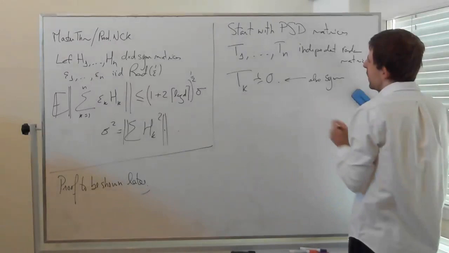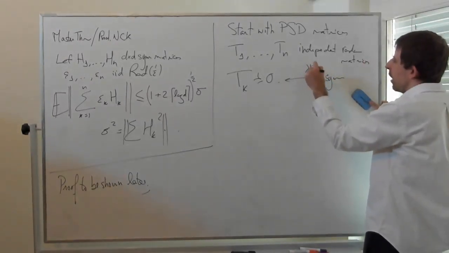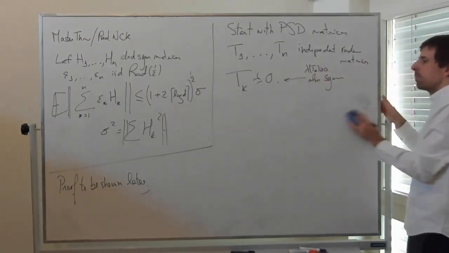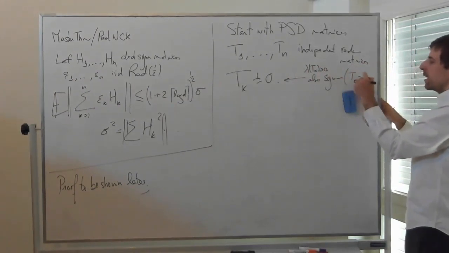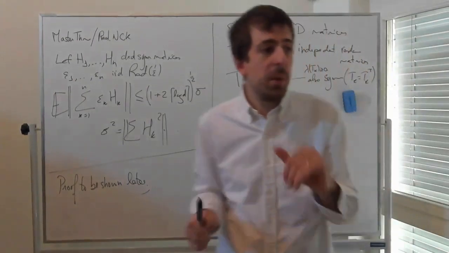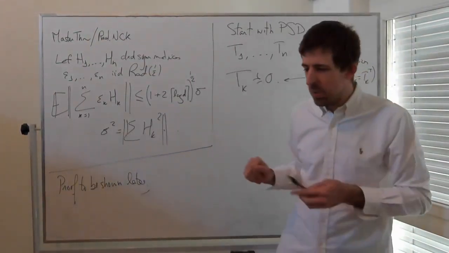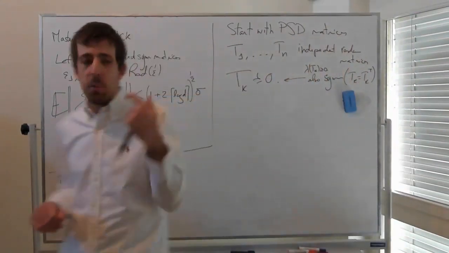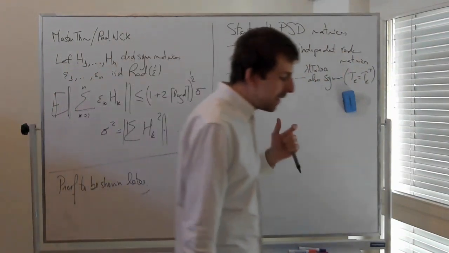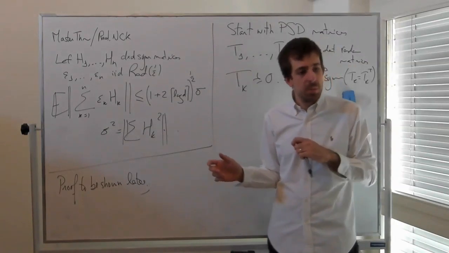When I write this, I mean that the eigenvalues of Tk are all bigger or equal to 0, and that it's also symmetric, meaning that Tk is equal to Tk transpose. Okay, so that's what I mean here by symmetric. There's this sort of unfortunate thing in notation that there are these two meanings for the word symmetric. There's the meaning that a matrix is equal to its transpose, the linear algebra symmetric. And there's the meaning that a random variable is distributed as minus the same random variable.